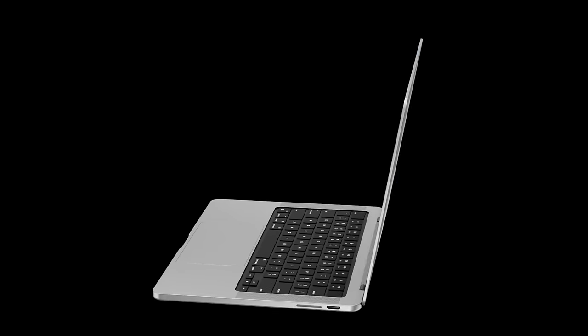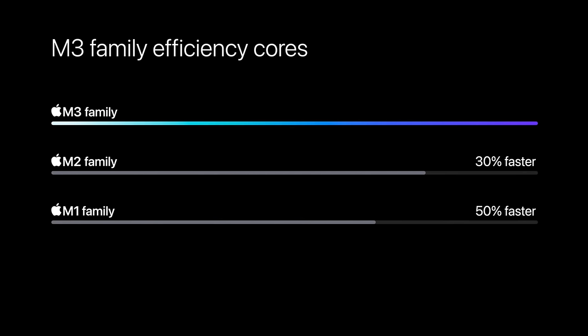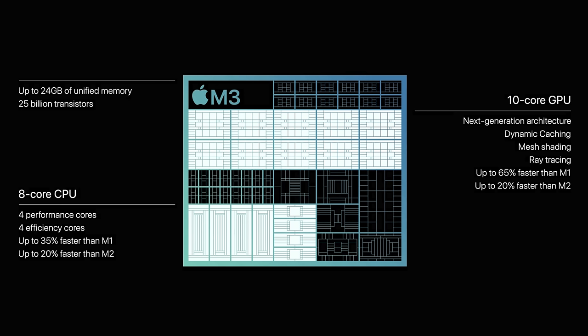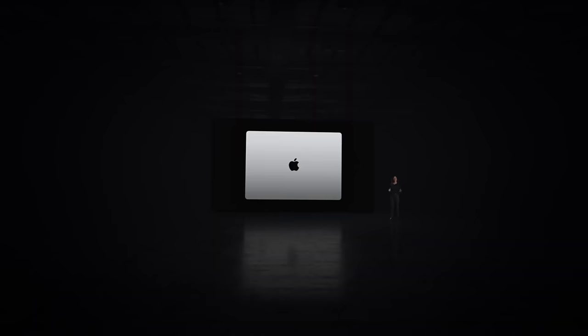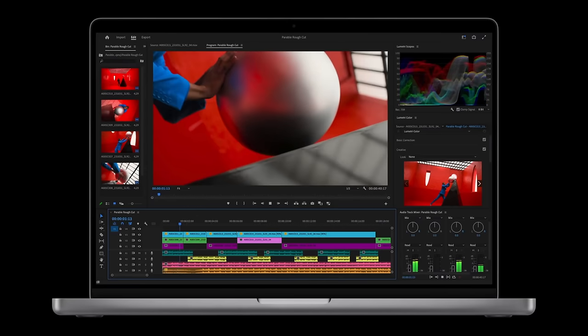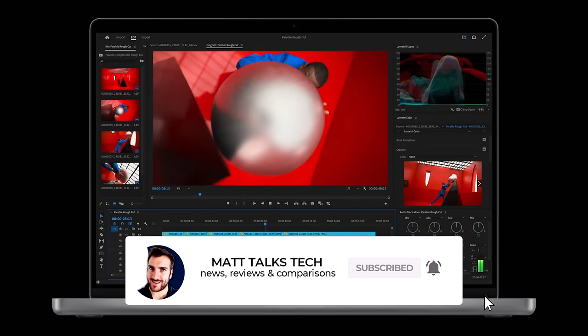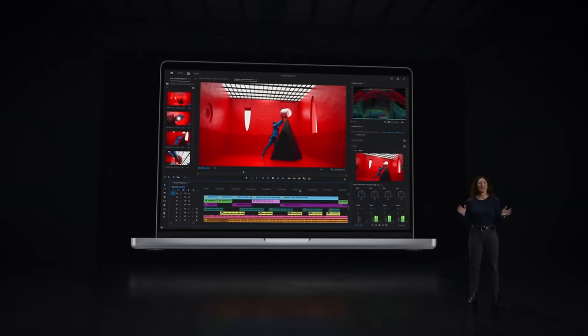The biggest change is what's happening underneath the MacBook Pro — the chipset. The M3 came in at 30% faster than M1 for performance cores, with efficiency cores 50% faster than M1 while using the same power. Even for graphics, the M3 is 65% faster than M1 using that same power. Looking at these trends, the M4 could be on average about 75% faster than the M1 overall across all its cores, meaning for the first time M1 MacBook Air and M1 MacBook Pro users might actually notice the performance difference. This could make it worth waiting to upgrade to the M4 series.